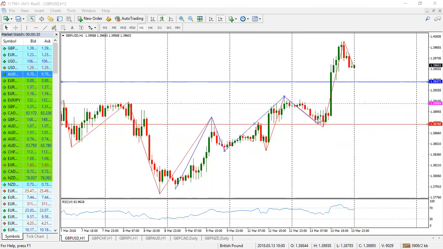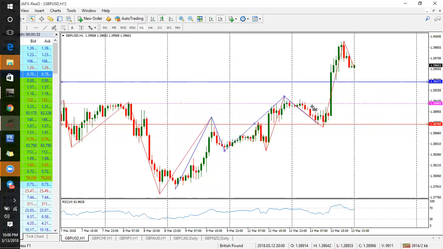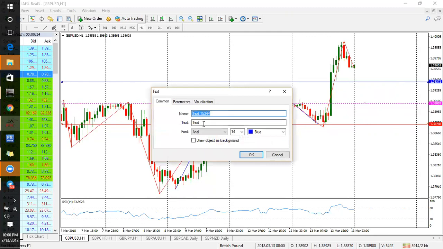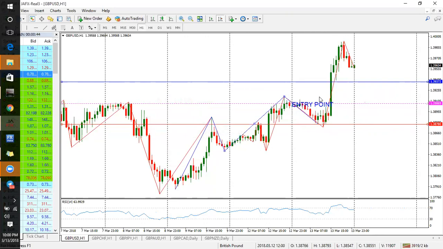This candle, whenever you place by 9 a.m. on the dot, you should have placed your order. This will be your entry. In fact, as a matter of fact, let me type this out so we will understand. This would be the entry. This is the entry point.